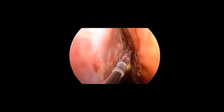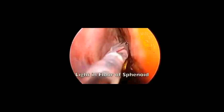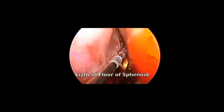The guide catheter is slightly moved back out of the way so the balloon catheter can be advanced through it. At this point, we're also going to see that the light guide is seen in the sphenoid along the floor. The balloon is now being advanced into the sphenoid. We see the light probe is on the floor of the sphenoid, indicating that we're in the right place.